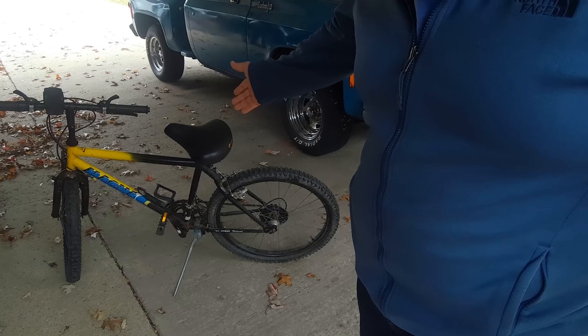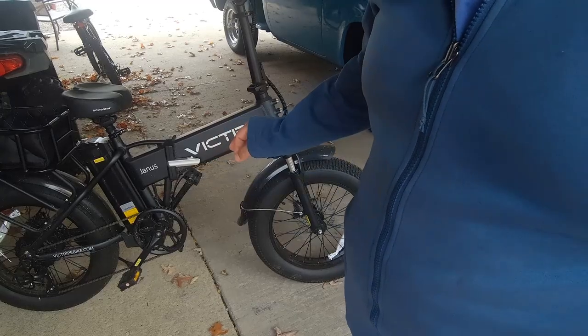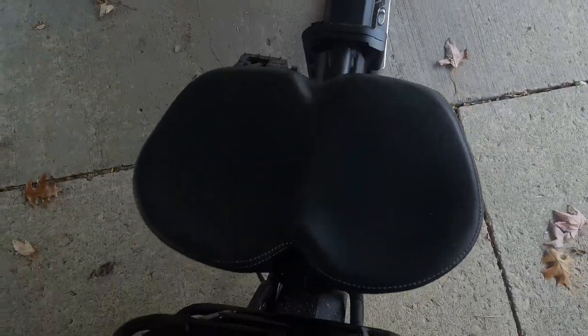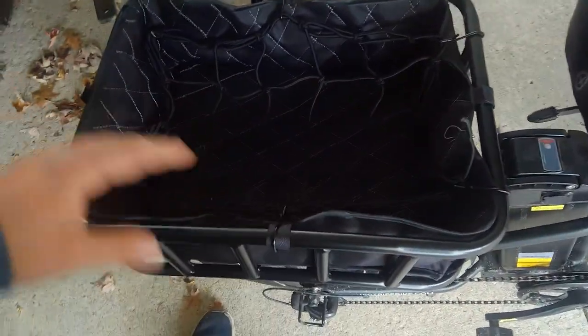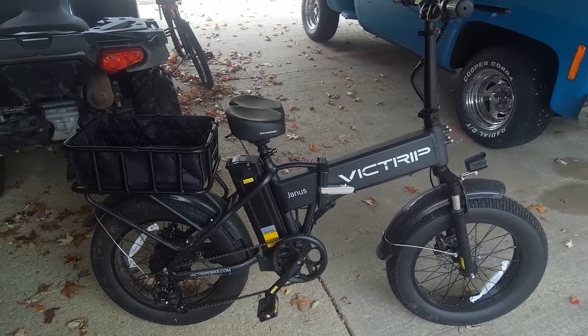The e-bike has turned into this — well, not really. The e-bike's still the Vic Trip Jay Anus, but with some modifications now. Let me go ahead and show you these. First thing, I didn't like that little seat that was on it, so I went ahead and got the good old big butt seat. This is much more comfortable. It's a little weird that it doesn't have the front bit, but it's decent. It still folds — I just replaced the entire seat onto this rod that goes in here. And another thing: we got a nice basket now with a little bit of a cover on the inside, so you can put stuff in and it won't fall through the grates. Also you got this netting, so you can kind of cover your stuff up if you don't want stuff going flying out. The Vic Trip Jay Anus looking fancy, looking like a different bike.